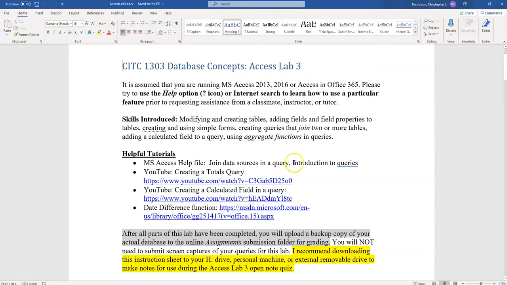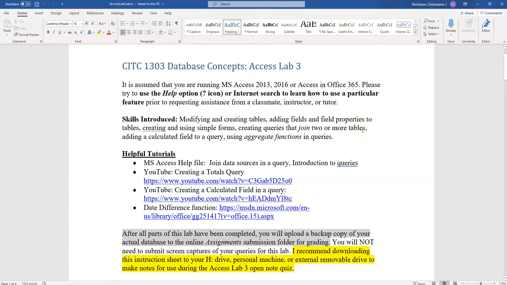So this is about modifying and creating tables, adding fields and field properties, and creating and using simple forms. Forms you want to use to enter data; usually the typical data entry forms help guide the person who's entering, or updating, I should say, data for your database. Forms make that easy. Probably something else I'm forgetting, but that's the main thing: data entry and data modification or updating. Creating queries that join tables, so you get an introduction to joins, because I think in the last one we just did queries using the query, what is it called? Query analyzer, query builder, whatever, the wizardy thing.